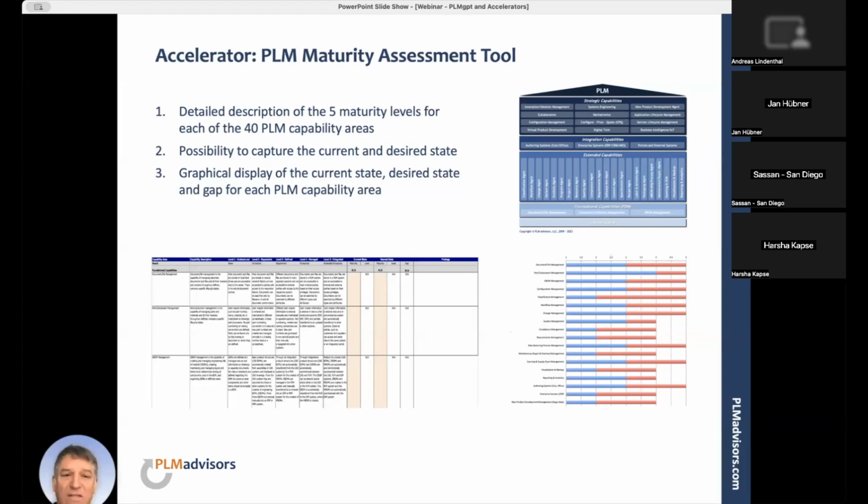We use that all the time. This is the tool that we use for our PLM capability maturity assessments. And of course, with the questions that are in there, that also helps less experienced people to conduct that assessment themselves. Again, a very powerful way to do that.